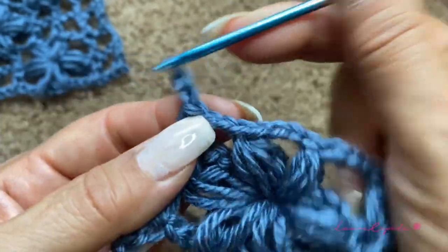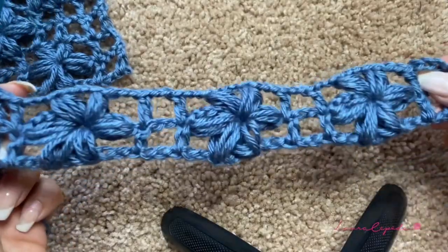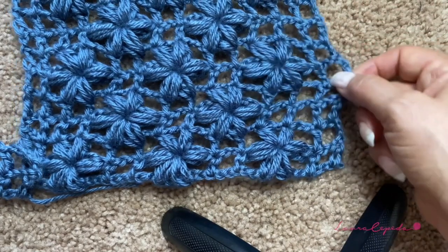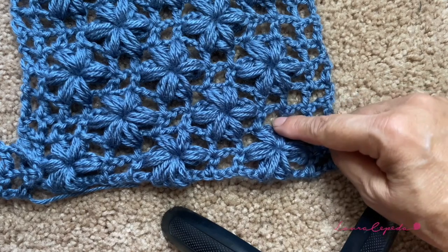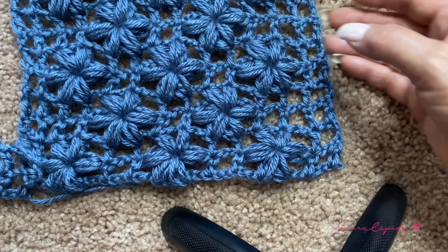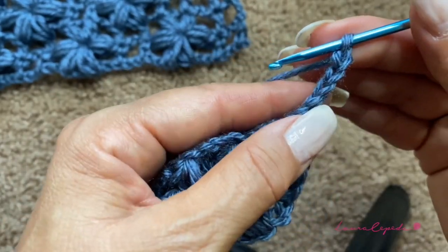These two rows are one series. For whatever project you're making, repeat as many series as you need according to the size and project. I like to show you the easiest way to make a stitch. In the next series, instead of making just half a flower — which would be more difficult — I prefer to leave spaces using mesh squares and then alternate the flower spaces. This is the easiest way, but if you want, you can make only half flowers.